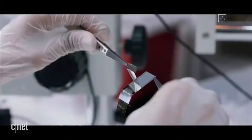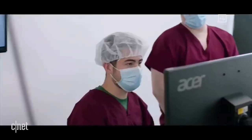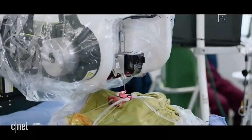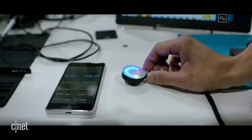But Neuralink doesn't want to stop there — and that is where we go full galaxy brain. There was talk of curing blindness by implanting the link in the visual cortex, treating mental health conditions like depression, anxiety, and addiction, connecting the link to a heads-up display so you could walk around like the Terminator. And then there were ideas like telepathy, replaying your own memories, superhuman vision, the ability to see ultraviolet light, and connecting your brain and uploading it into a robot. This is obviously sounding increasingly like a Black Mirror episode.